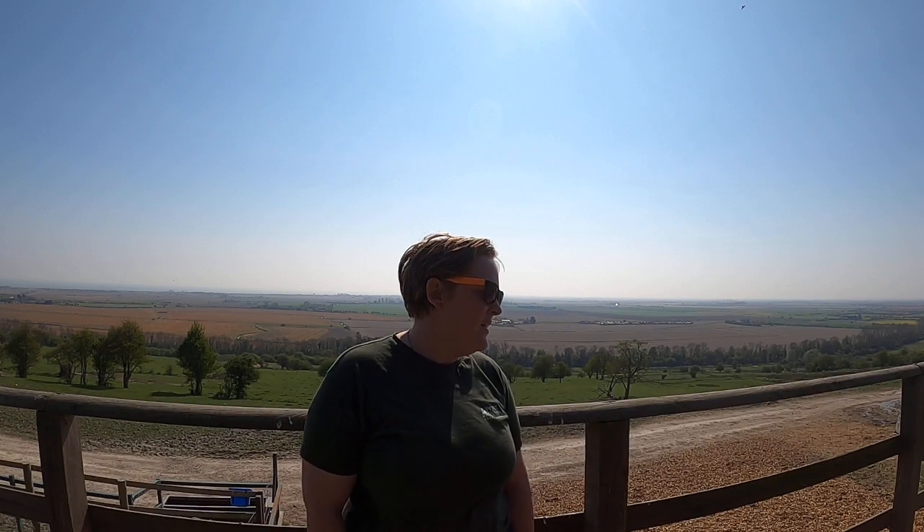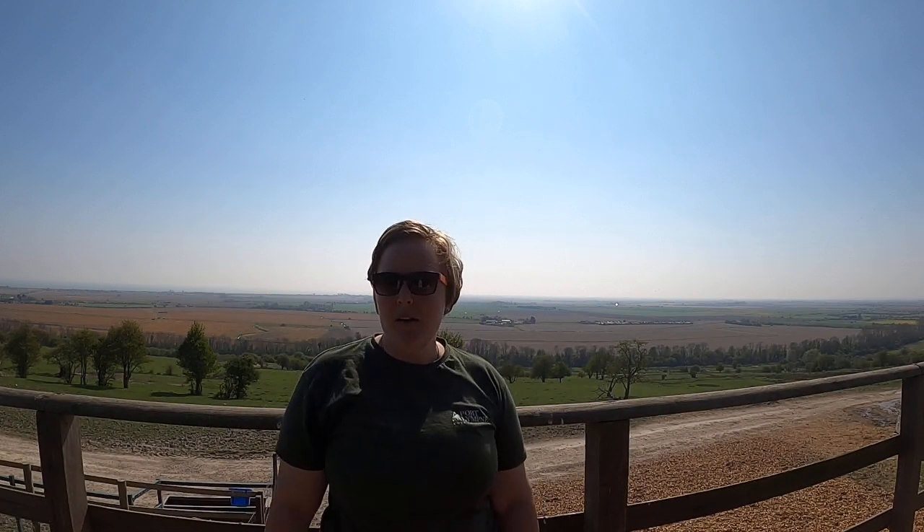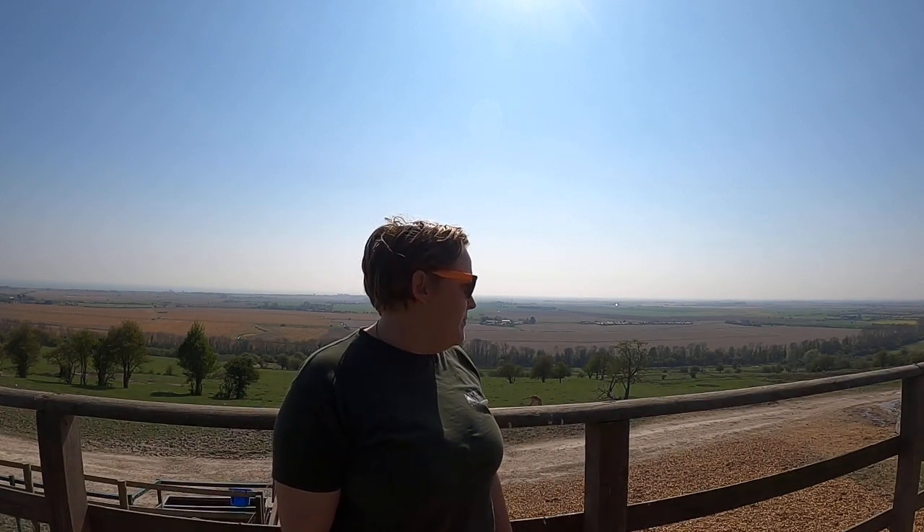Andy Bennett would like to know if the rhinos are going to be out in the summer. The rhinos are behind the camera in their winter paddock at the moment. Because we've had so much rain recently it was very wet out here — it's dried up a lot with all this beautiful weather, but it's still a bit soft and squishy in places. A rhino being over a thousand kilograms makes that soft and squishy bit a little bit too much. So they're currently enjoying themselves in their winter paddock — and when it dries up a little bit more, they might come out here.